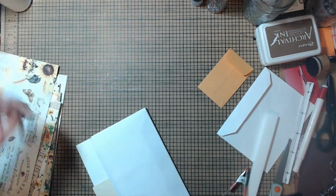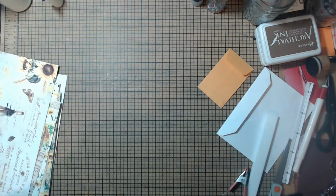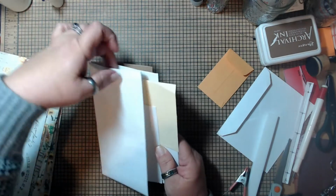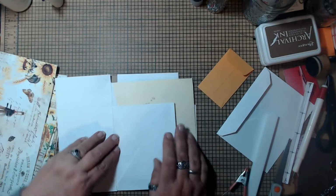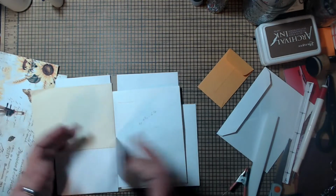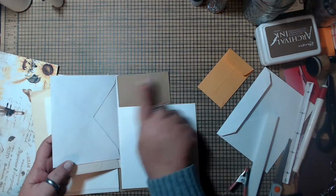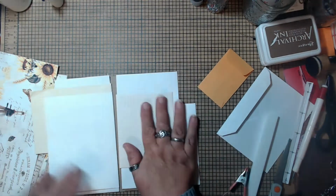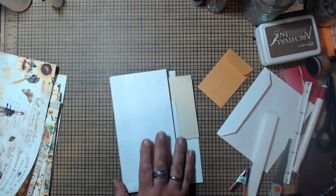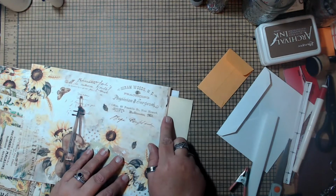Okay, put my top back in the glue. So now I have created a top pocket. It can be a top, it can be a side, it can be whatever I want. Top side, whatever I want. Top side as I go through. So I'll create the pockets as I'm adding the paper. Okay, so my next step here is to put paper. Okay, so I'm going to put paper on here.